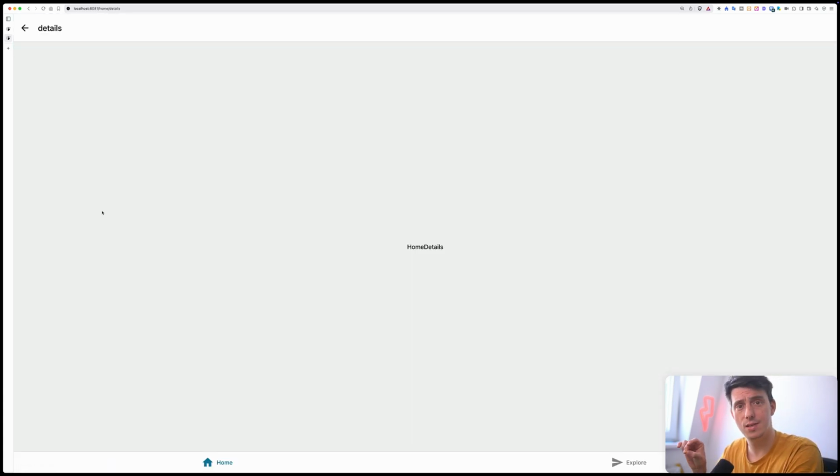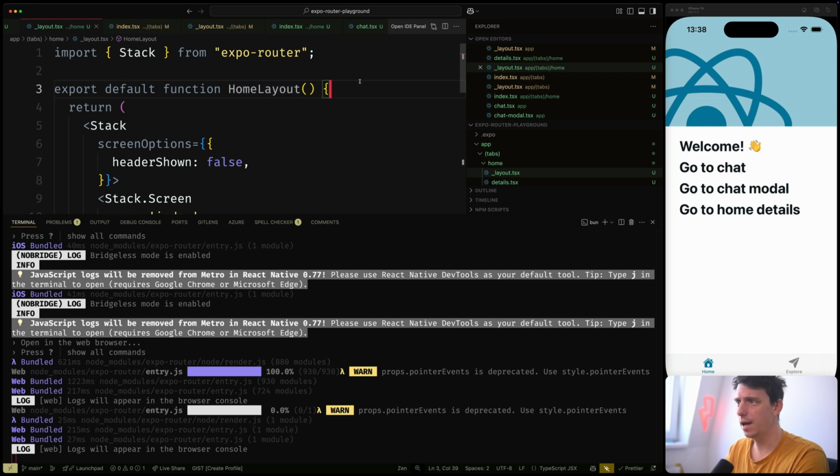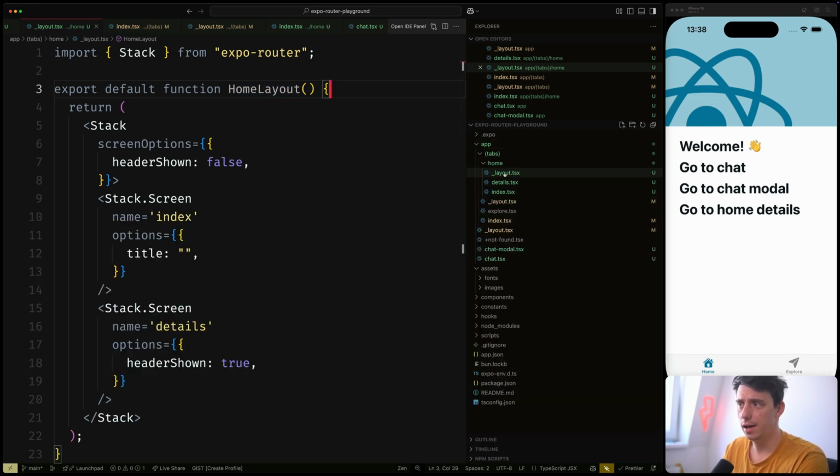And on the home details, because this is a nested route, we might have an issue. You still have a back button because you have navigated manually to that. But unfortunately, this is not going to work if you refresh the page. You see, if you refresh the page, there is no back button. To fix this issue and to always have the arrow, we need to go back to the code. Here where we have the layout of the home, we need to define the initial route when you land on any other route. Basically this is going to recreate all the screens down the road until it reaches the deep linked route.